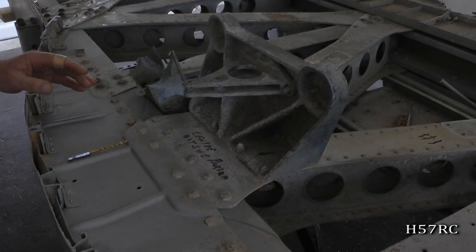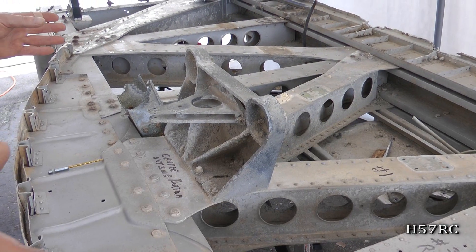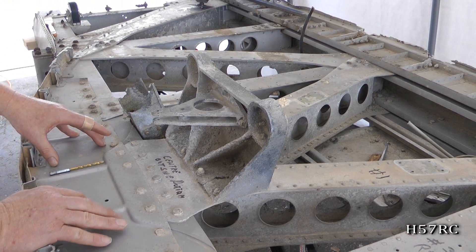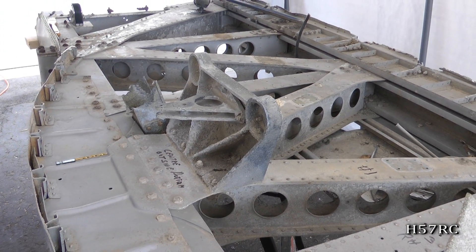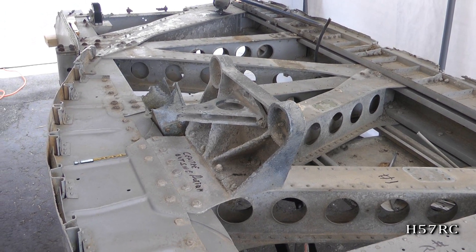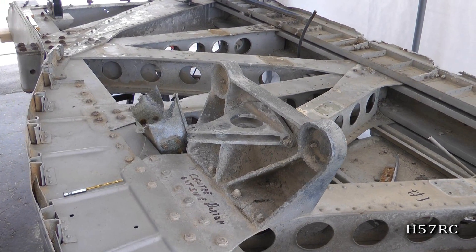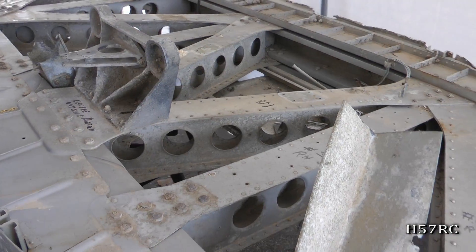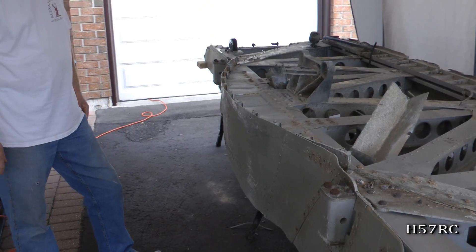Because the wing spar has been cut into three pieces, we start with the new spar caps that we have and start working outward. Once we have that established, then we can go to the other two sections — the wing boxes that were cut off this. Because this is actually the inside of the fuselage. I'm just going to step back here so we can see it a little bit better.